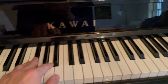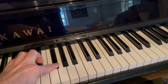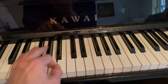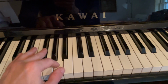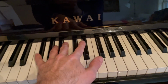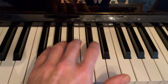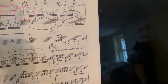Then this one, I'm going 3, 2, 1, and then I cross over here and I got 3, 2 at the top. And again, I'm keeping my 1 here right around surrounding this note. That's sort of my anchor point, my pivot point, if you will. And it's just a very natural thing for me to do this, rather than to try to do, I don't know exactly what the notes are here, but this is awkward for me. The prime reason being is because of this. My fingers just don't do this too well. So if you're one of those people with fat fingers, you might want to give this fingering a look.